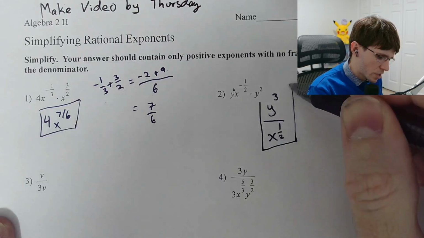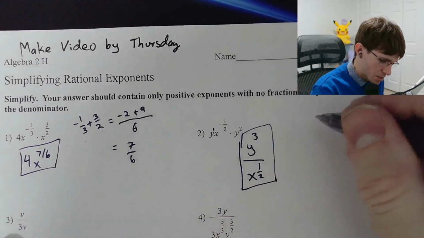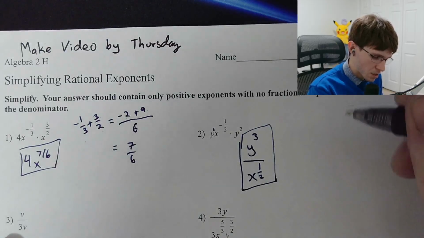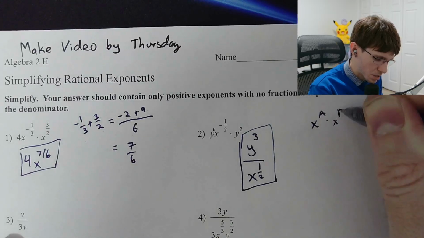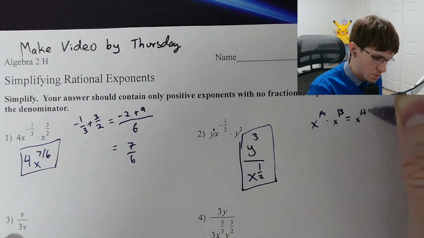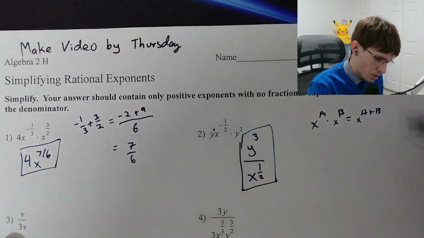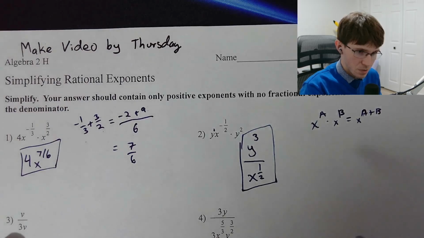For anyone who likes notes on this, the two rules that I've used so far: I've used what's called the addition rule, or the exponents like term multiplying rule. If I have x to the a multiplied by x to the b, that is x to the a plus b. We call that exponent addition rule, whatever you want to call it. But if you multiply like terms, you add the exponents, which we just did with the y's.